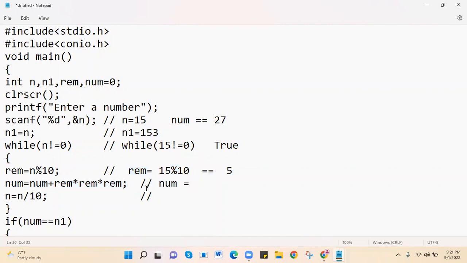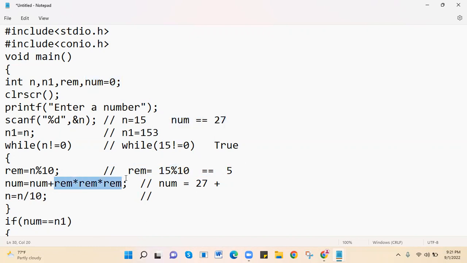Num is equal to num plus remainder into remainder into remainder. So is num 0 or 27? It is 27. Why? Because initially num value is 0. Now what is the num value? 27. Okay.